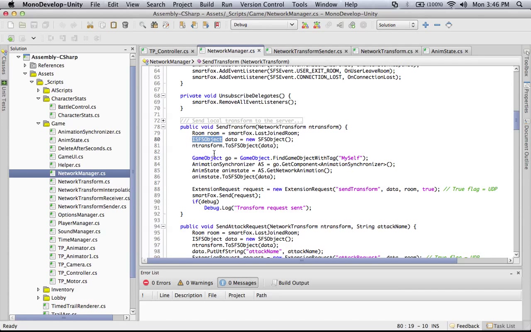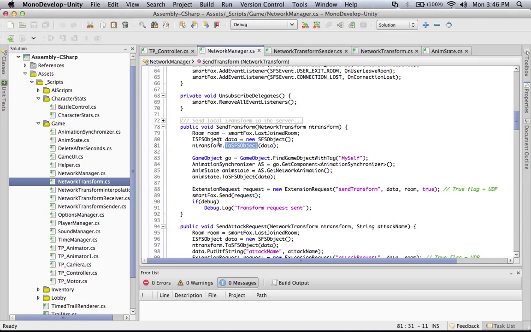The reason we need the network transform is that it's a helper class. It has a method that can construct the ISFS object we need using the transform information. Let me show you the method. It's called toSFS object.